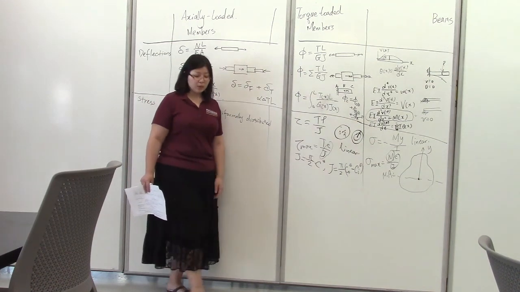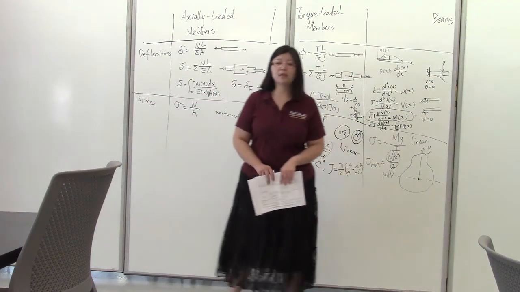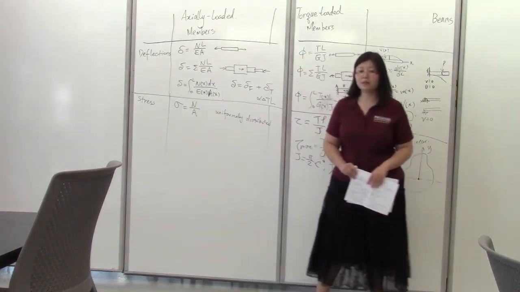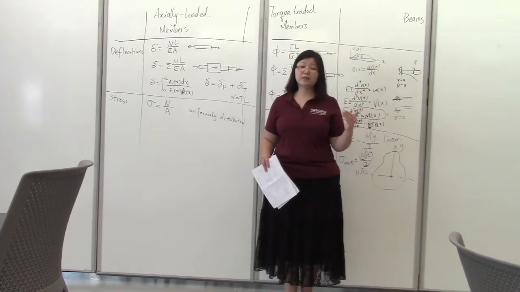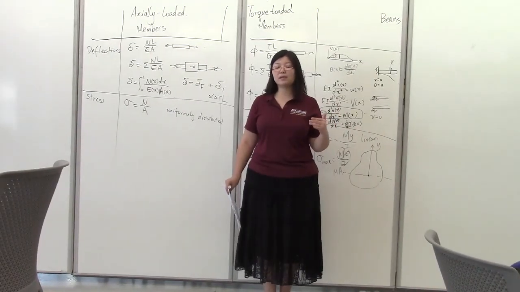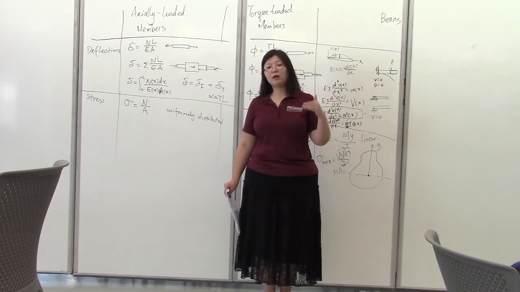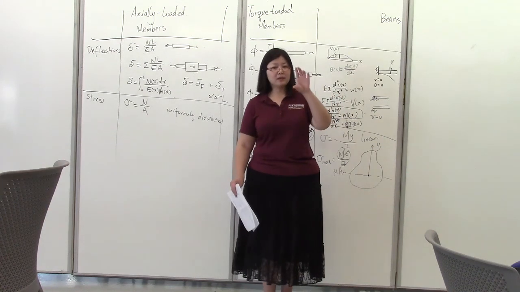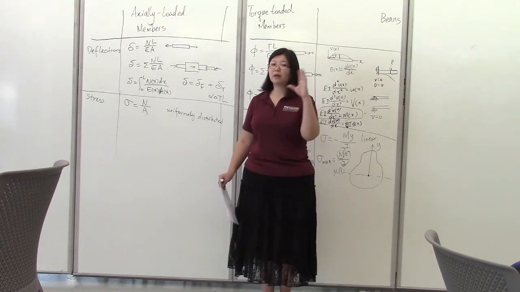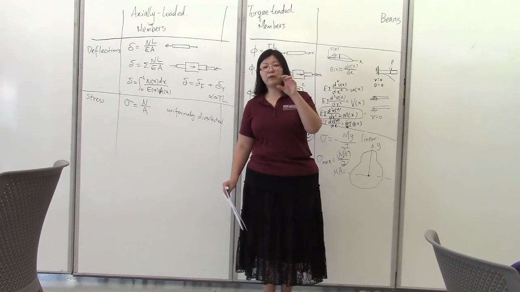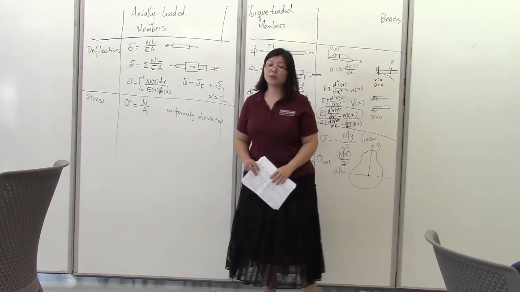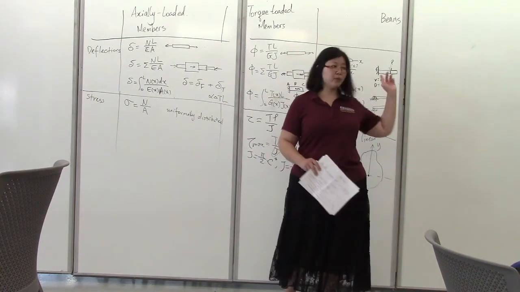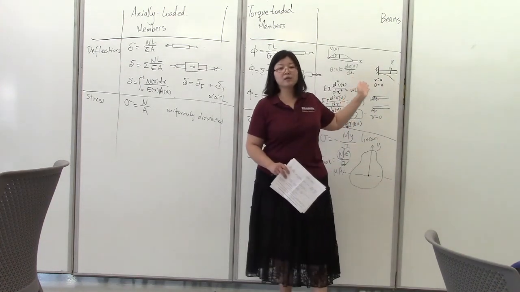So the compatibility equations are usually in terms of the deflections of the members. Sometimes it's very easy to identify the compatibility equation or equations. Other times, you will need to draw a load displacement diagram and look at how things deform under the loads applied, and therefore find some geometric relationships. Okay, but those are usually in terms of the deflections. For beams, it could also be in terms of the slopes.